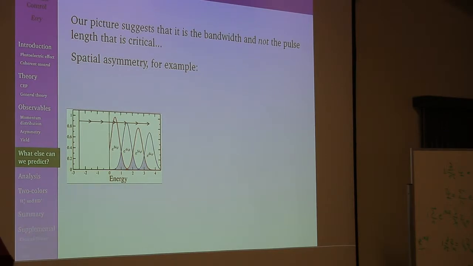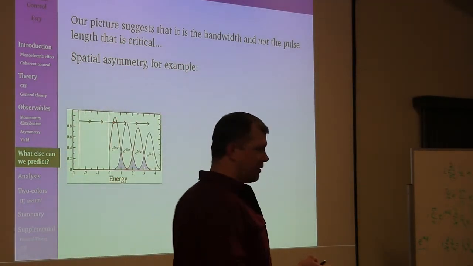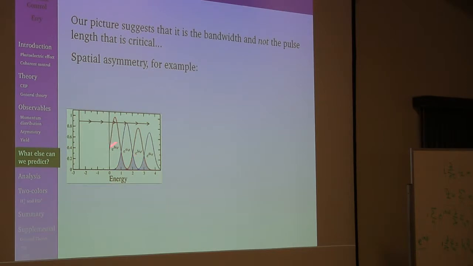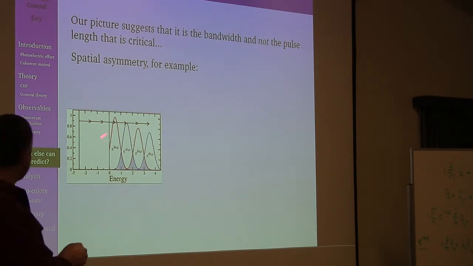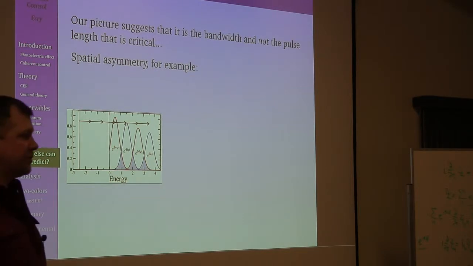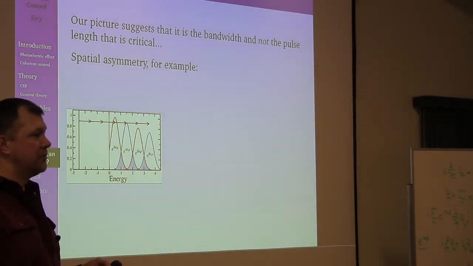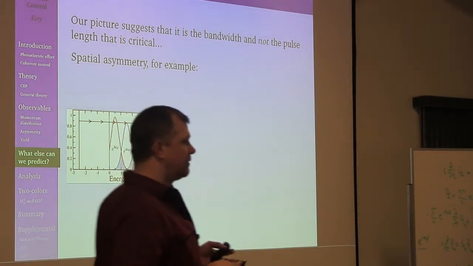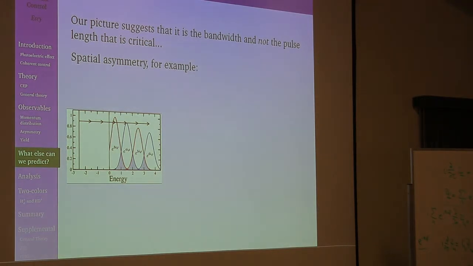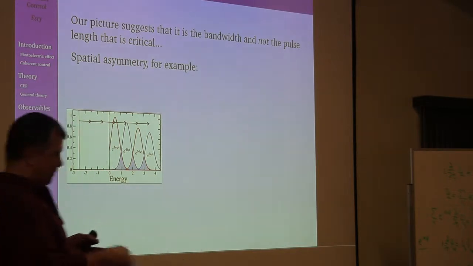One big question, or one question that came to us at least, was, do C phase effects depend on the pulse length or the bandwidth? Okay? Most of the people arguing from the field picture would argue it's the pulse length, because you need the peak field to be very different. Okay? But from our picture, we're in energy domain, right? We said it's the overlap of the power spectrum. In that case, pulse length has nothing to do with this. We need a broad power spectrum, but that's the bandwidth. Okay? So if it's just the bandwidth, that means we should be able to see C phase effects even for long pulses, as long as they have a broad bandwidth. Okay? How do you get a long pulse with a broad bandwidth? Anybody? You chirp it, right? Because once you add chirp, the relation between bandwidth and pulse length gets relaxed at least.